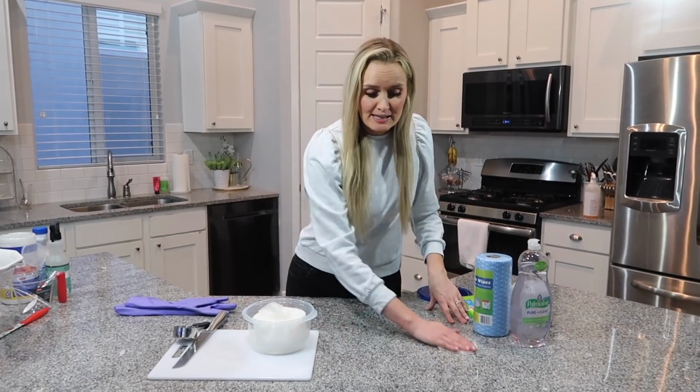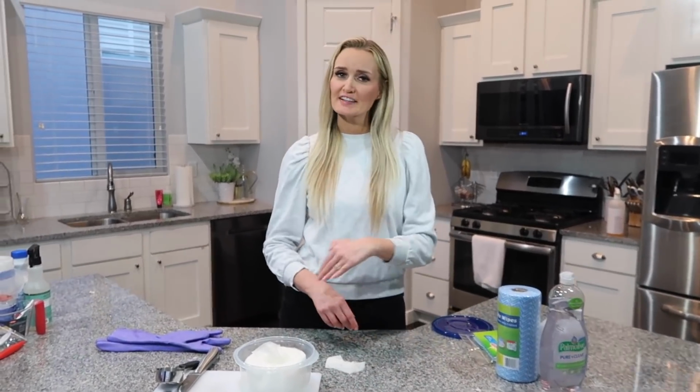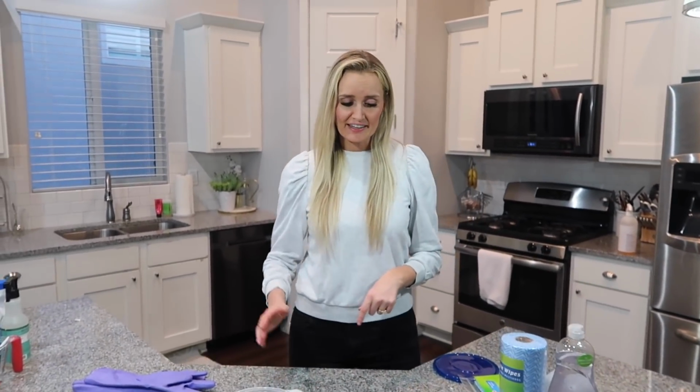One thing to keep in mind, you guys, when you're disinfecting, there's a difference between disinfecting and cleaning. When you're cleaning, that's like taking an all-purpose cleaner, going around, and you're basically removing any impurities from the surface. It doesn't necessarily mean you're disinfecting. So I could go and I could wipe with these Clorox wipes, and then I could come back through and where it's drier and wipe it off.